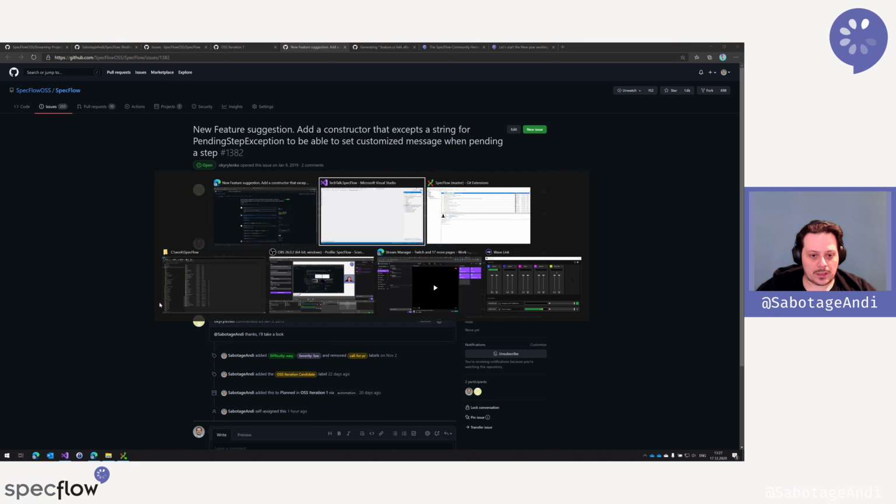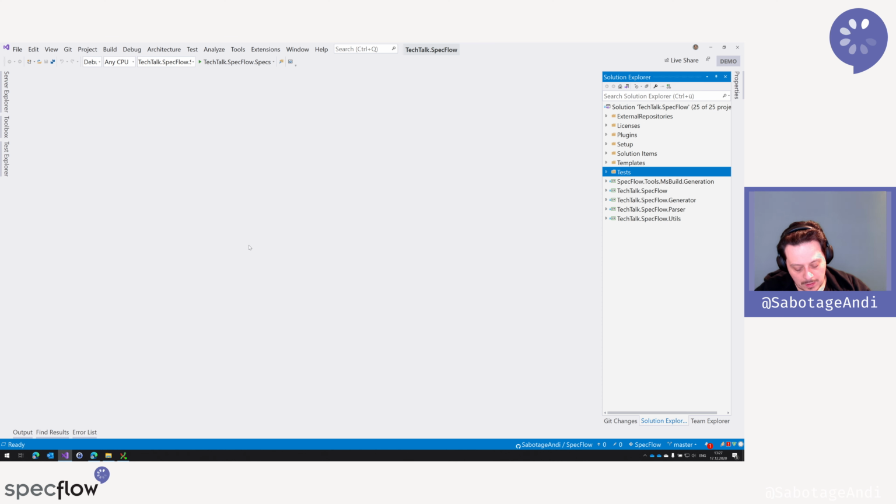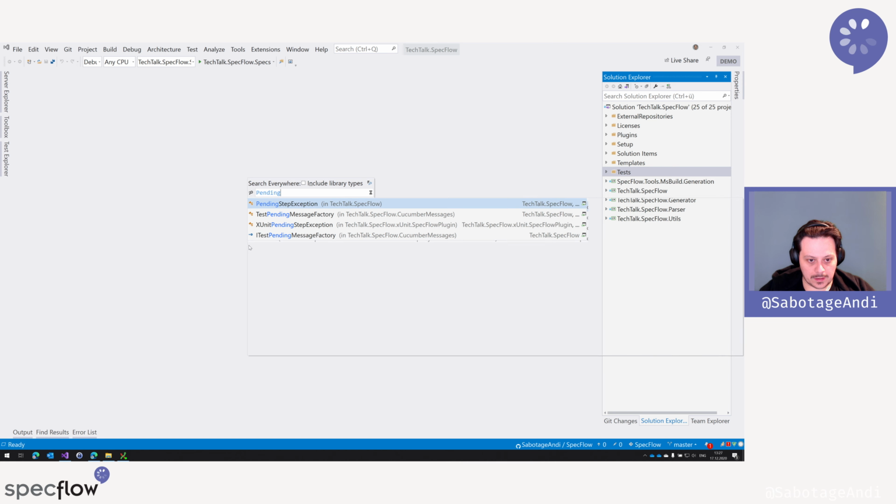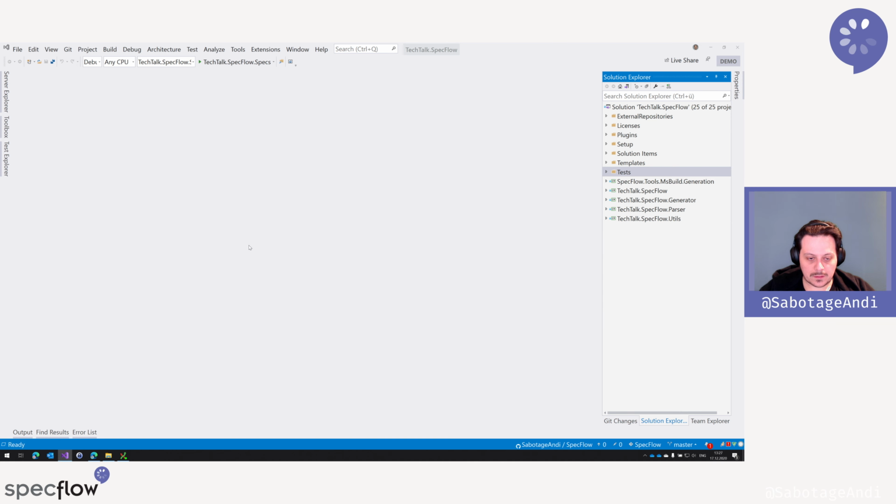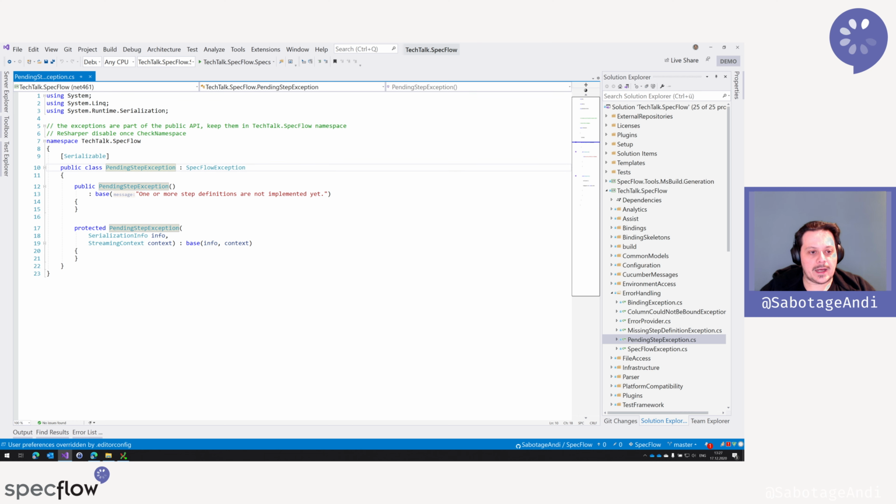Let's have a look at the class first. I'm using ReSharper, so Control T and search everywhere. We want the pending step exception. Yes, this one. Yeah, very long here.